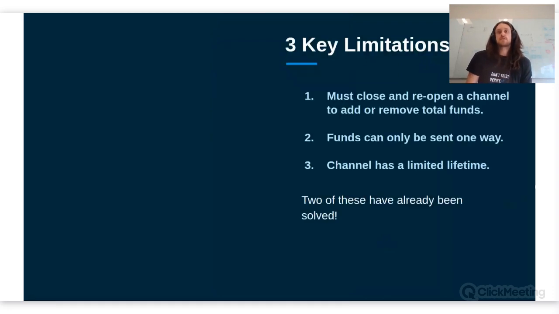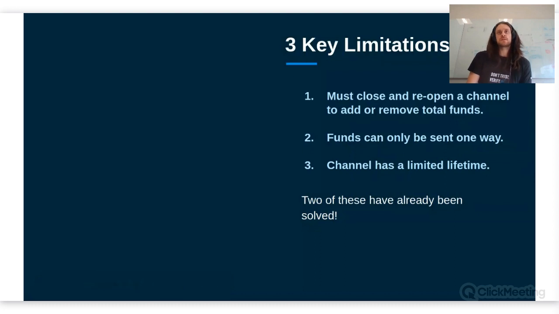So yeah, as we discussed, there's some limitations. They can only be sent one way. A channel has a limited lifetime, and one of the basic things is that you have to close and reopen a channel to add or remove funds. With regular Bitcoin transactions, you can send as much as you want in as large or small a quantity as you like, and the other person can receive it. Within payment channels, you can only send or receive the funds that are locked in the channel already. And unfortunately, 2 of these have already been completely solved.